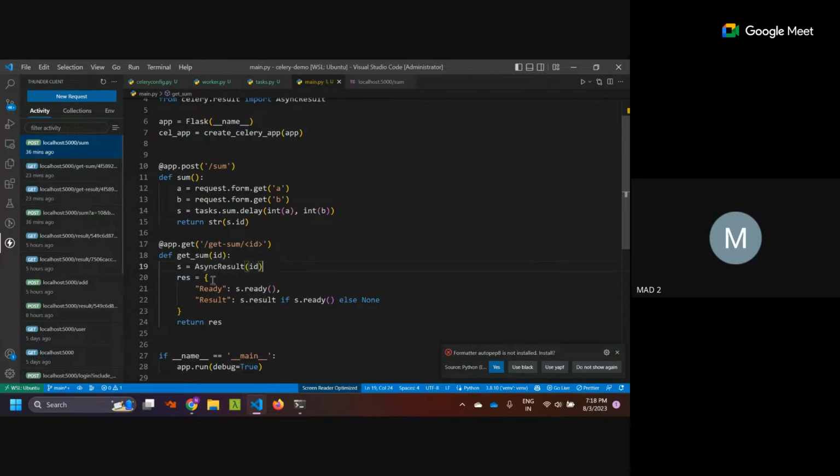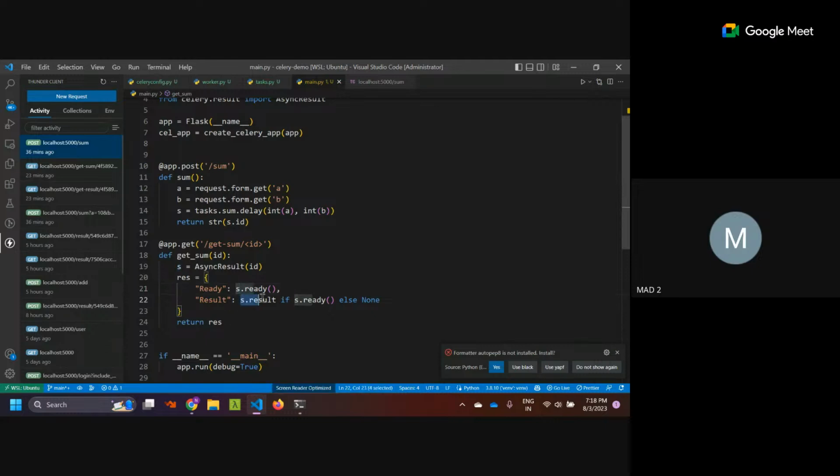And after that, you can always access the state of any task which was invoked. So from here you can see that s.ready will tell you whether the task is complete or not. If not, it will give you false, and if yes, it will give you true.